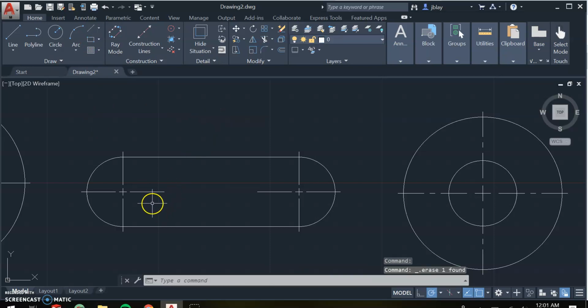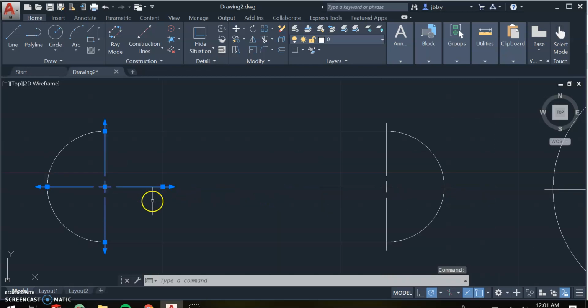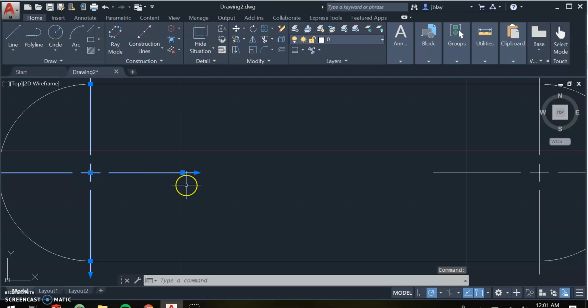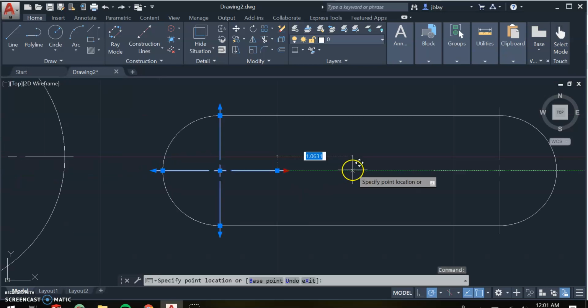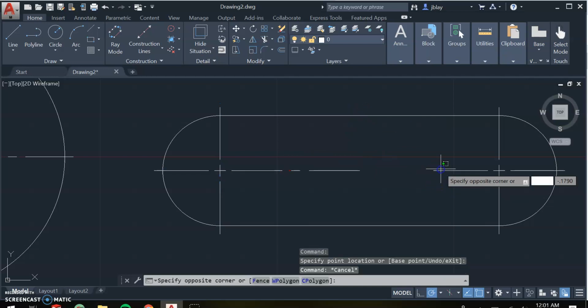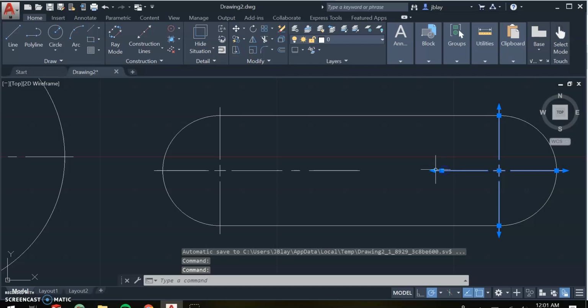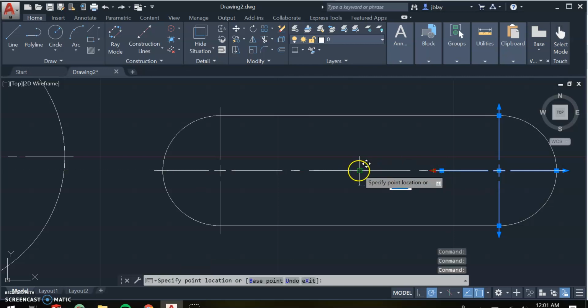Okay. Now another thing, if you look at these two center marks, in general we would have these two connect to indicate that these centers line up horizontally. In order to do that, you can select your center mark, and this will let you change how long this line is. You don't want to select here, you want to select on this arrow portion, and you can extend it to the center here. You can do the same thing for the one on the right, because we want to extend them evenly.